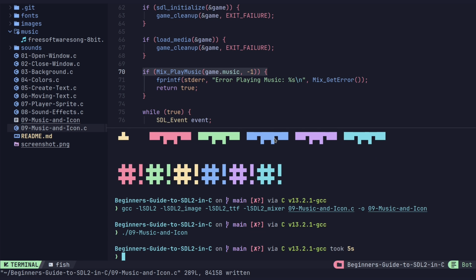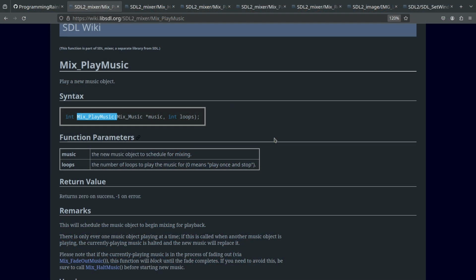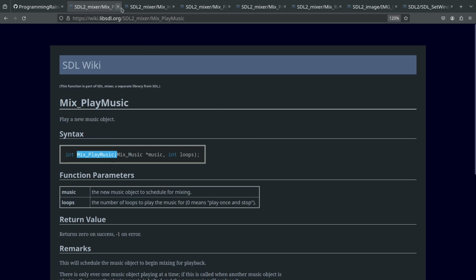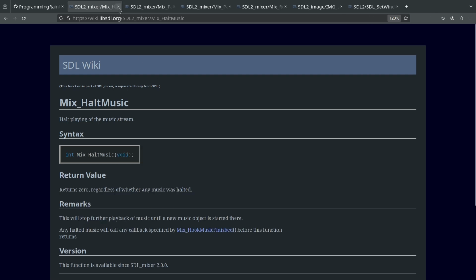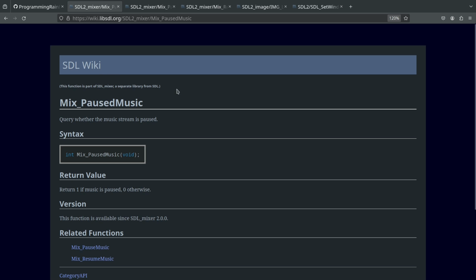Okay, so that works. What I would like to add now is a way to pause the music, because basically the music is just going to play indefinitely, and if you don't want to listen to the music or you'd like to stop it for a while, we're going to add that ability. We're not actually going to stop the music, we're going to pause the music, which means when we resume, the music will continue in the spot that it was paused in. So that is playing the music, and we're only halting the music right before we clean up for this program. So we're done with that function.